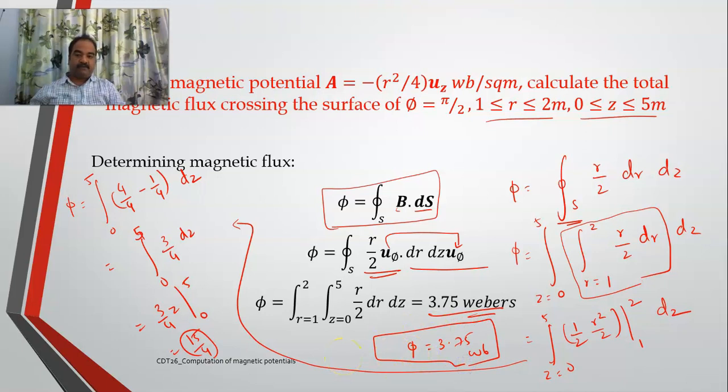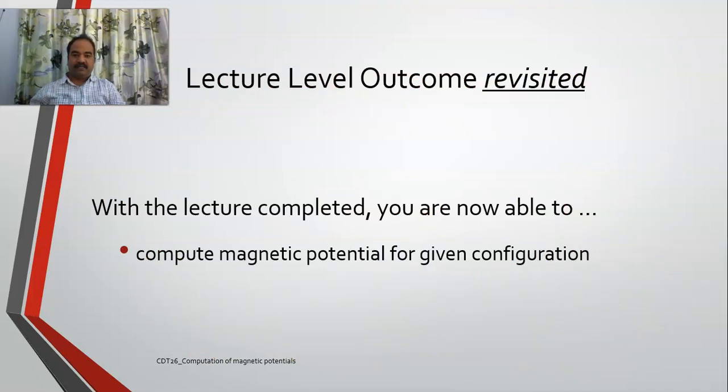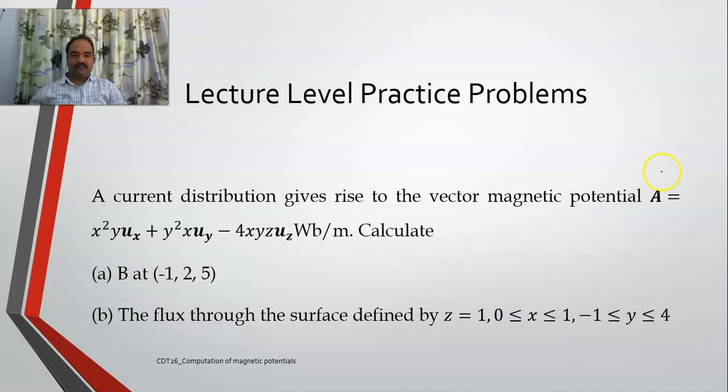Okay. So I hope that you have now understood how to solve these problems, and I am giving you a homework problem. See, a magnetic potential A has been given for you, and you need to calculate B. You know, B is equal to del cross A, and for an easier point of view I have given it in the XYZ Cartesian system itself. After that, you need to determine B at this particular point. Once you determine it, you need to find out the flux also through the surface defined by C. This is Z is equal to 1, so it is extending in the XY coordinate system itself.